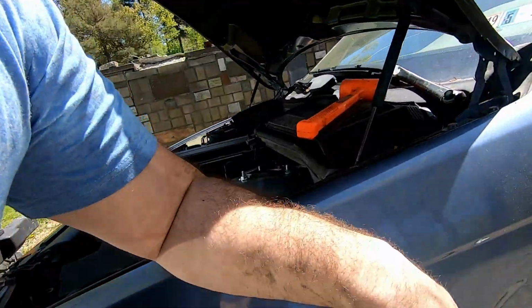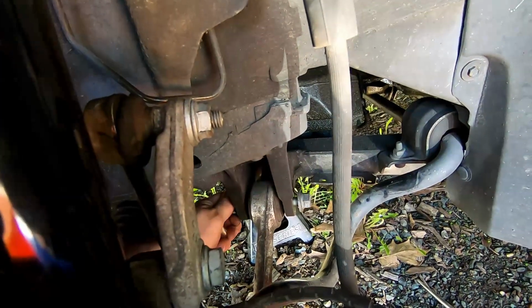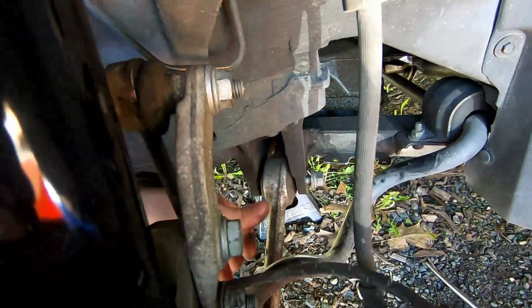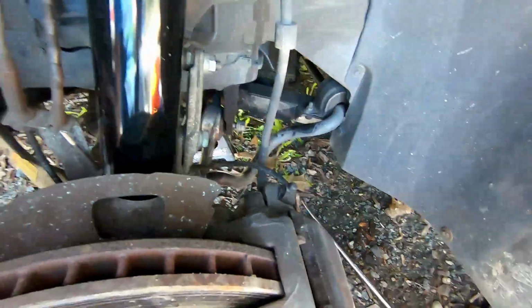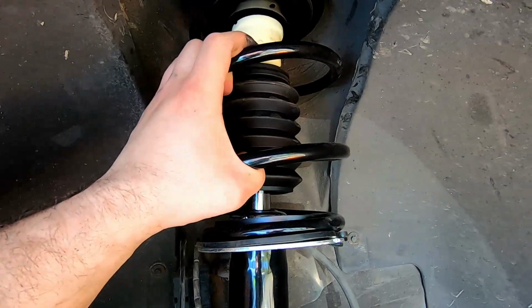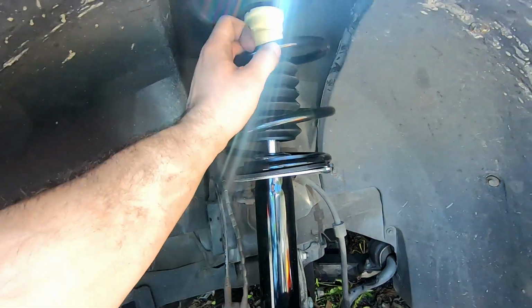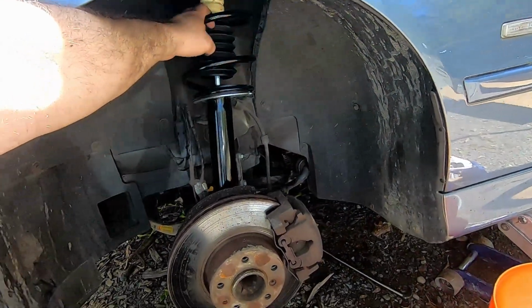And so what we did need to do, just for future reference, is first go ahead and take that out. It's going to make your life a lot easier. Then these two bolts right here, and also this bolt right here. A spring compressor for the actual spring is not necessary, but it is going to make your life a lot easier. So let's tighten her up and put her back together.